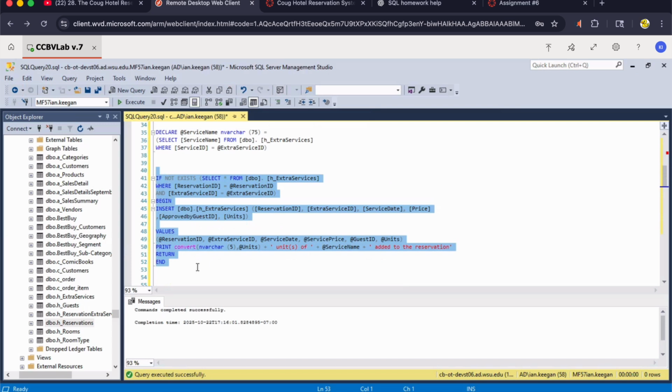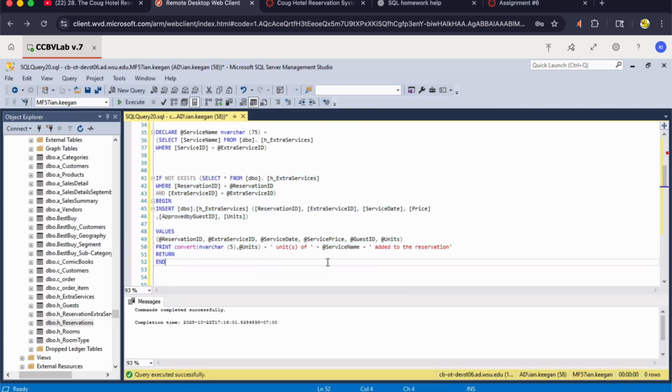We have this checks if the service isn't on the reservation already and prevents duplicates. So if it wasn't already added, then it'll print this and it'll add that new record.